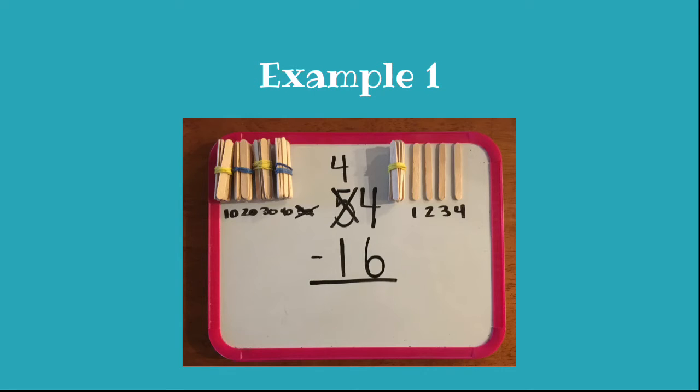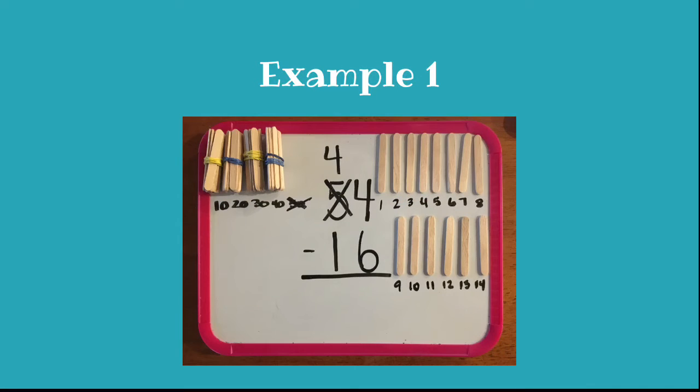So, let's regroup, or borrow. We simply take one group of 10 and move it to the ones place side. But we're not done. Look at the number 5 in our problem. It is crossed out and changed to a 4. That's because we don't have 5 groups of 10s in the tens place anymore. We only have 4. You can see this by counting the bundles left on the tens place side. 10, 20, 30, 40. The 5th bundle has been moved to the ones place.